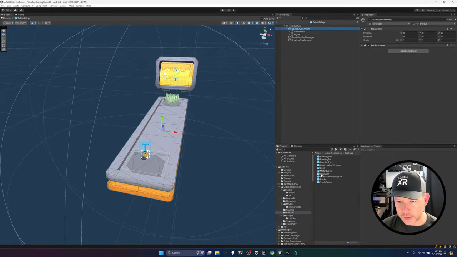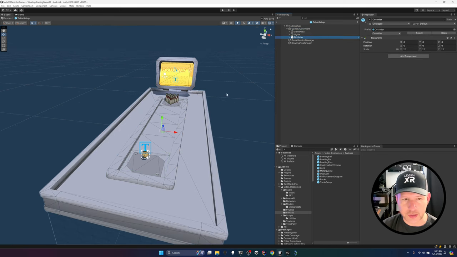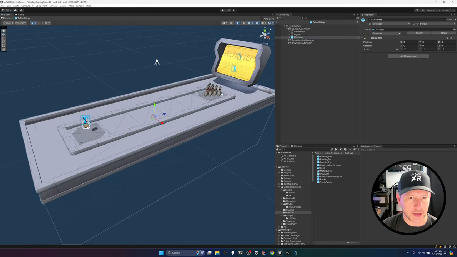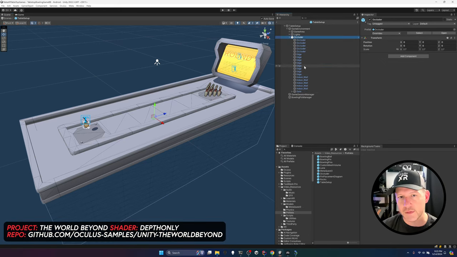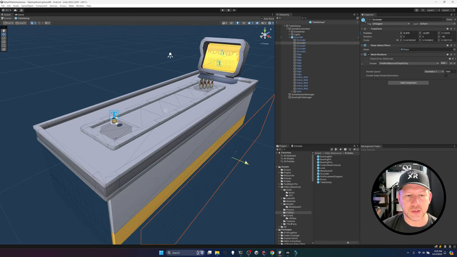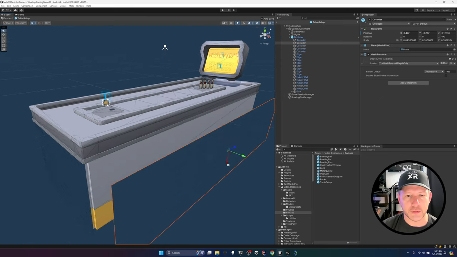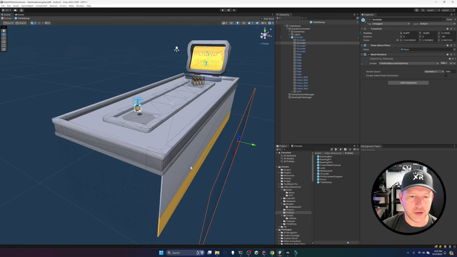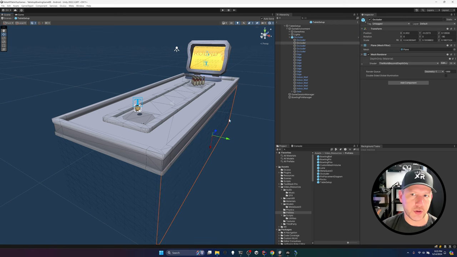There is a component that I'm going to be adding dynamically, but for now, I'm just going to drag it and drop it so that you guys can see what's going to happen. If you look at this occluder, I'm using a shader that I got from one of the projects created by Meta, and that one allows you to create portals. So if I move this occluder here, it's going to show me basically the bottom part of this portal. And this portal is just a box.